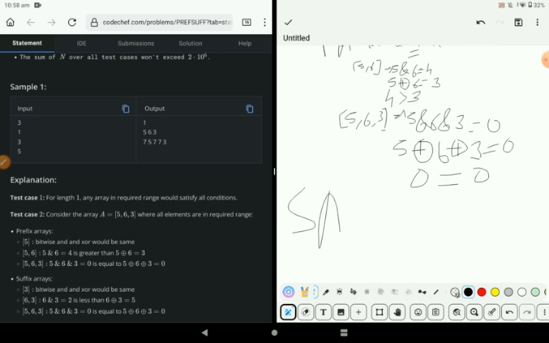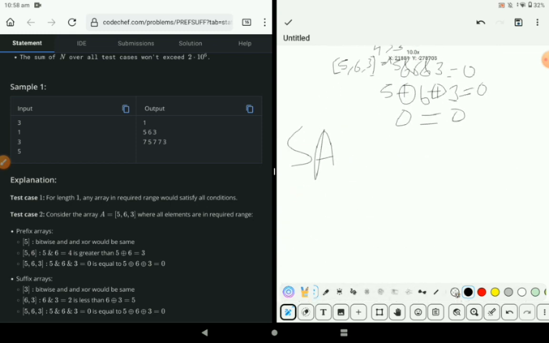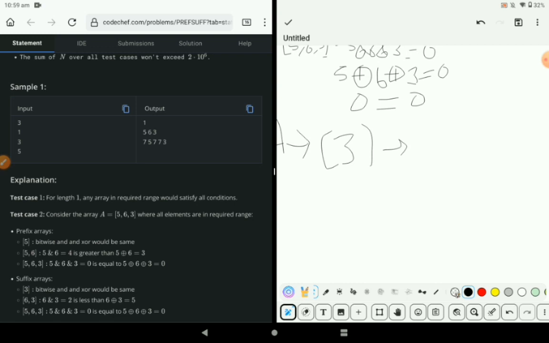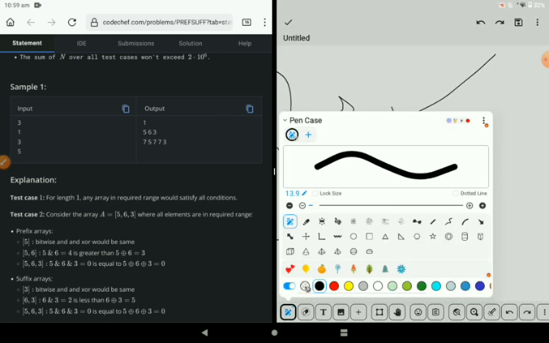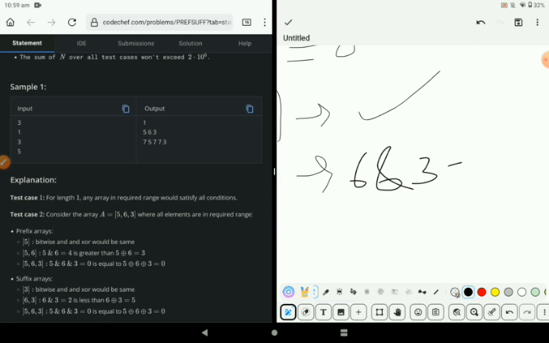Now for the suffix array. Suffix array means this green one, as you are able to see, so we start in reverse order. First 3 only, and AND and XOR of 3 will be the same, so this is done. Then 6 comma 3. The AND of 6 and 3 equals 2.